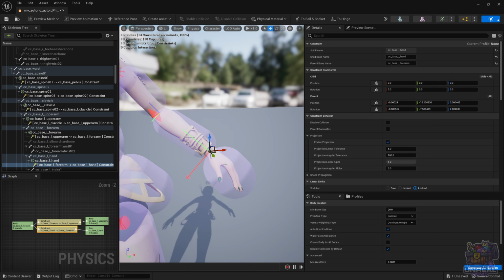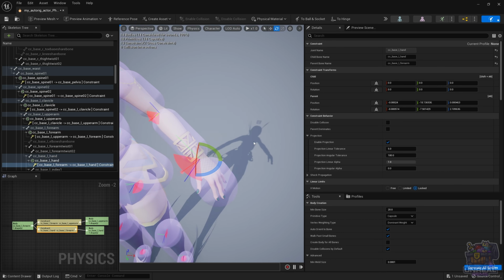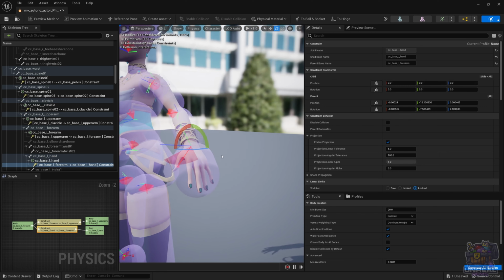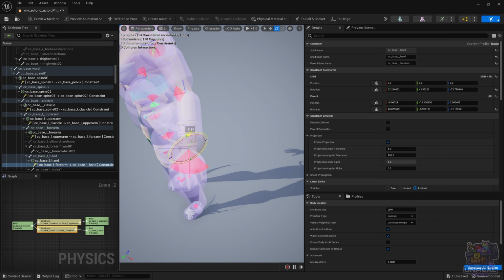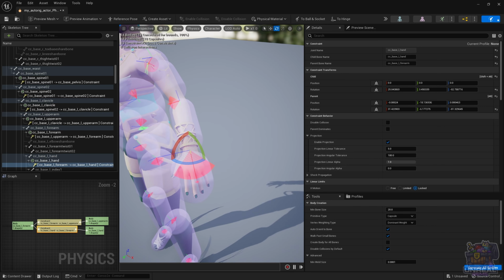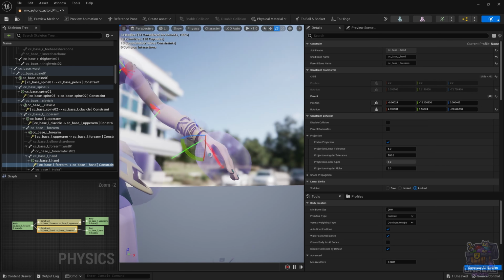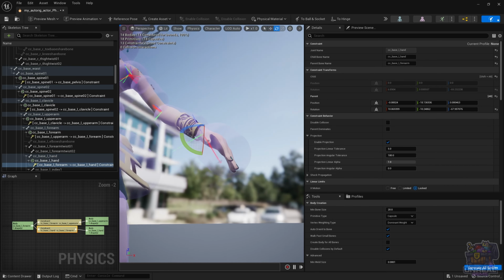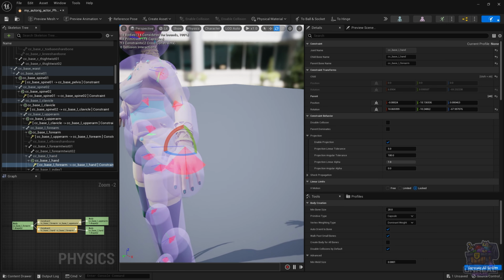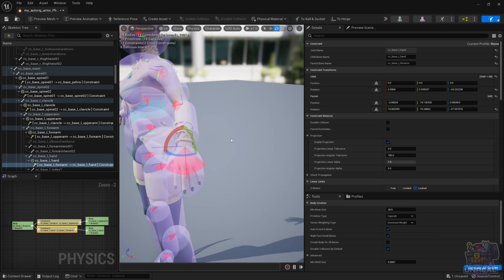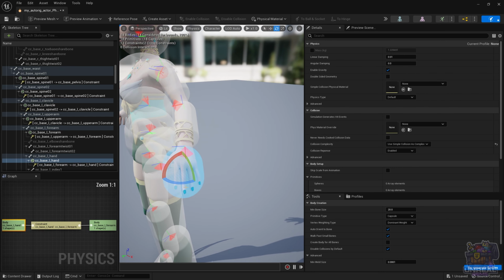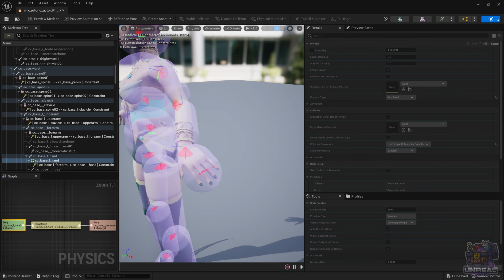And when we are locked, right now we have to deal with the rotation because of the wrong bone orientation in Maya. So let's go ahead and do that. Let's start with that motion. Yeah, it looks good. Let's rotate it. Okay, it is looking fine now. We can work with this. So let's go ahead and try to simulate first, just to double check that it is right first. Okay, it is looking fine.